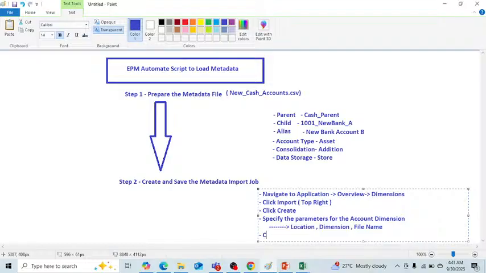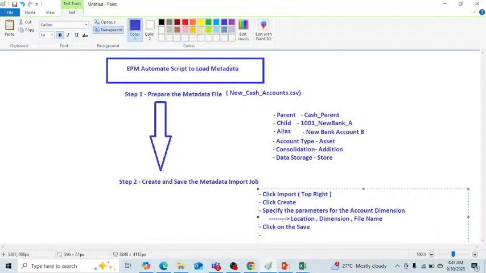After that you have to click on the save button and then give a valid job name. For example, I can give you the name: import new cache.